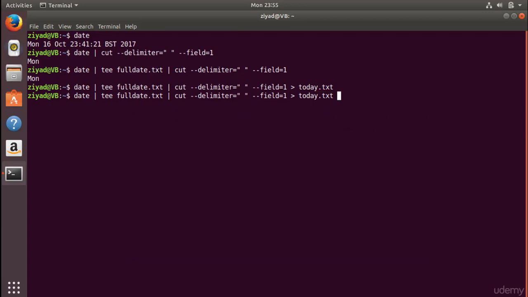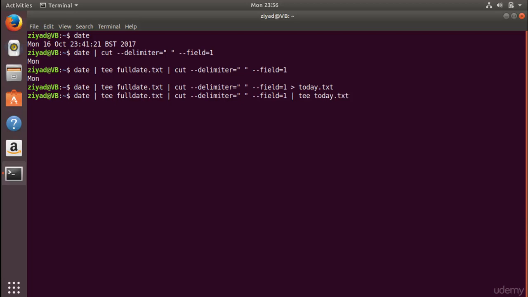But what we could do, if we wanted to save all the data in today.txt but continue the pipeline, is use the T command. So we do, for example, today.txt with the T command, and now we can continue to pipe. Again, if you do redirection of standard output, that means no more piping. If you want to take a snapshot but continue piping, that's when you use the T command. And now I could continue piping on down.